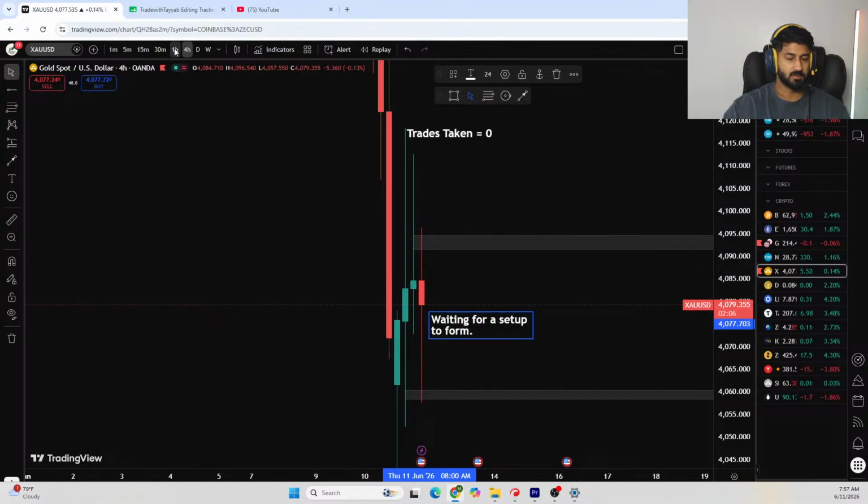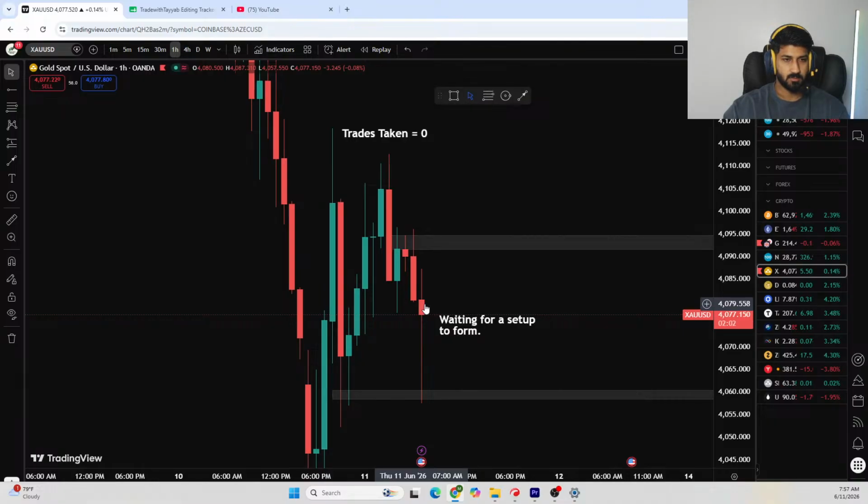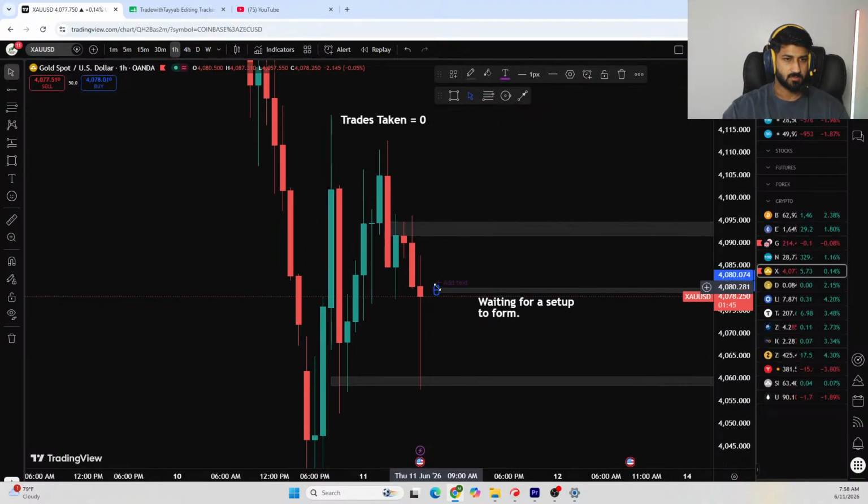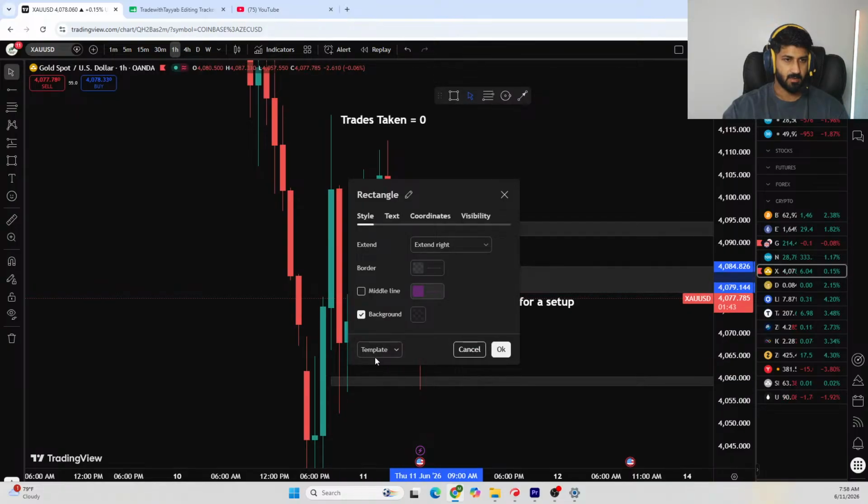Yeah, man, 4 hour close. So 4 hours closing bearish. 1 hour is closing bearish with a lot of range on the bottom on the left hand side. So what could happen is the next candle should not break above its high.